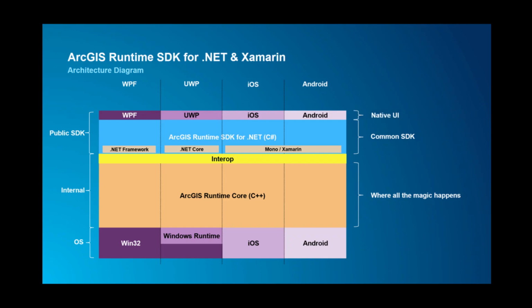the common SDK, the native UI, so the blue box is where you write the same code against for all the platforms. This is where all your business logic lives, right? All the stuff down internal, you don't really have to worry about. That's more internal, but it's a good story.